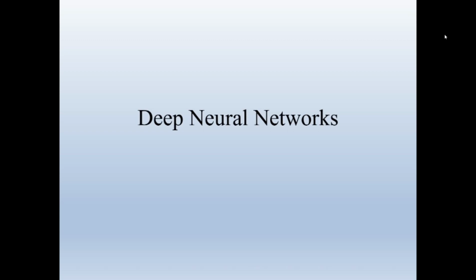Hello everyone, in this video we are going to talk about deep neural networks. Before that, let's see what AI, ML and DL are. AI comes from the words artificial intelligence. We are providing a machine with intelligence, with the ability to mimic humans and make decisions, whether it is a yes or no or multiple choice decision.